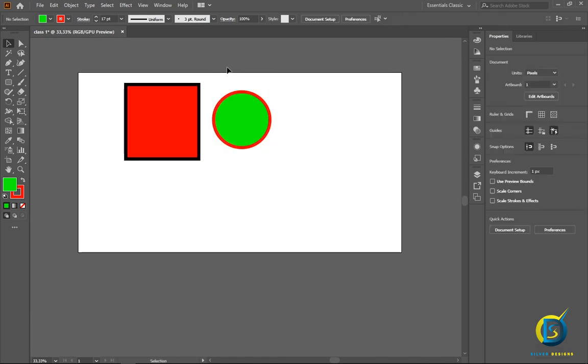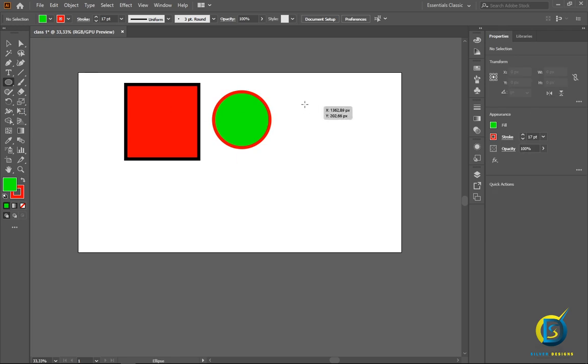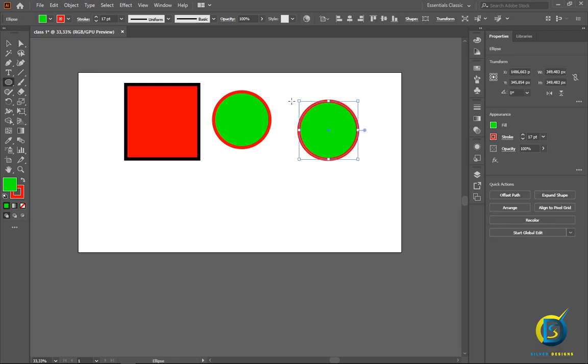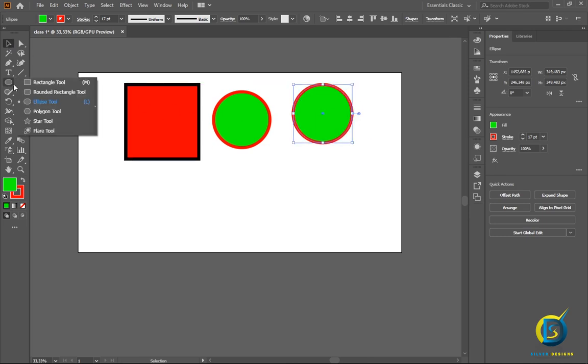Another method to create a shape: I'll come up right here and select the ellipse tool. You drag it like this, voila, you have your shape. Let's go back right here and select the polygon.